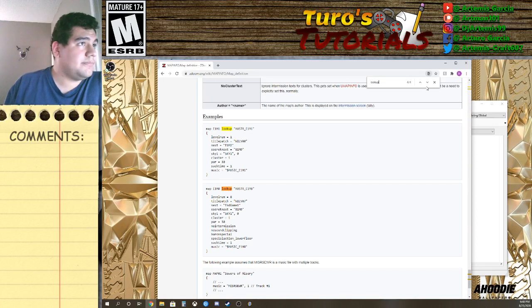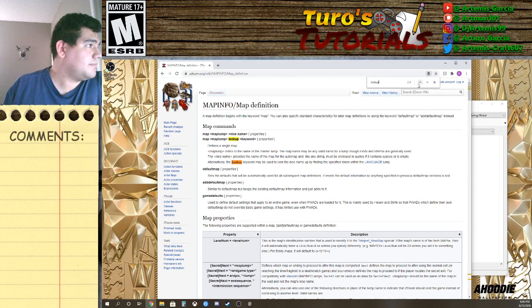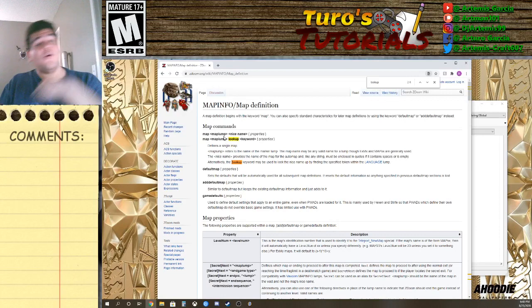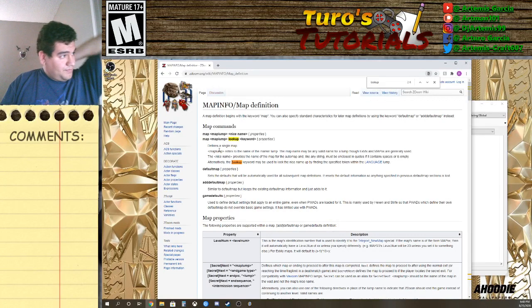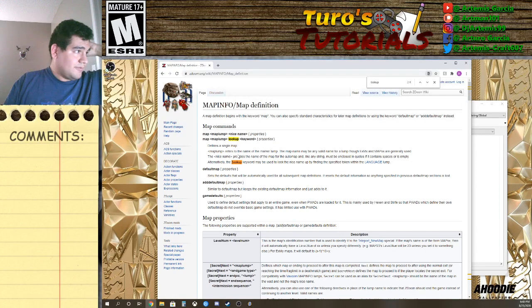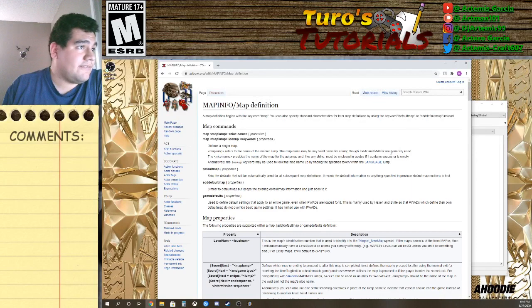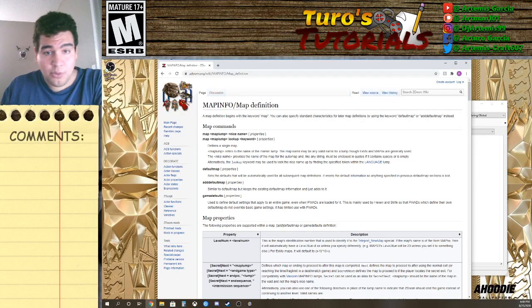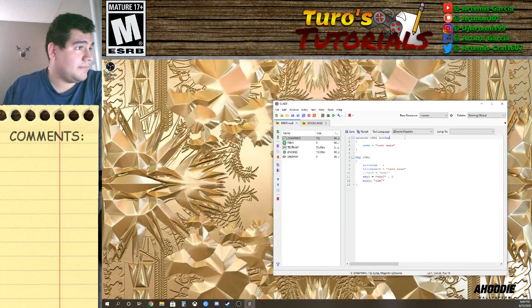Okay, there we go. Keyword. Oh, map lump. Okay, so map lump refers to the name of the map, the map marker lump. The name may be valid through the lumps ExMx or MAPXX generally used. The name map provides a name, so we need to actually name this map properly.